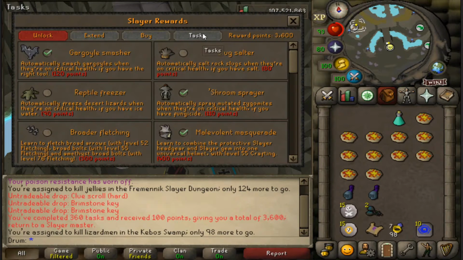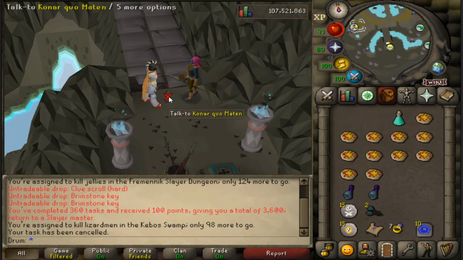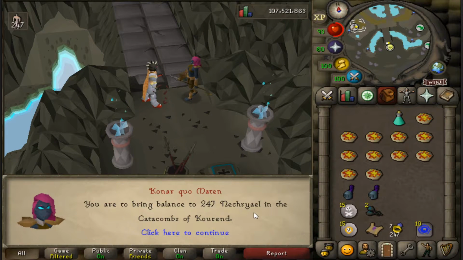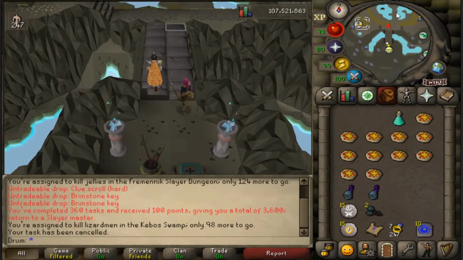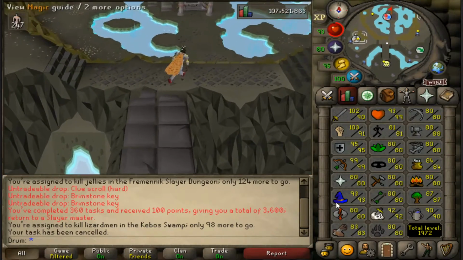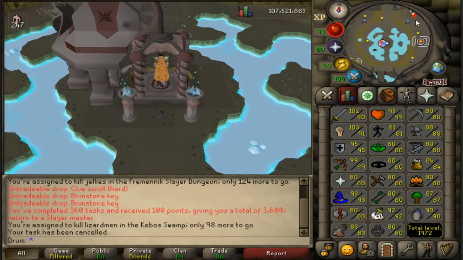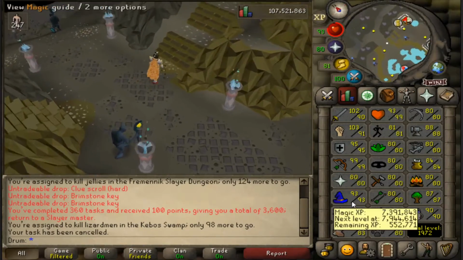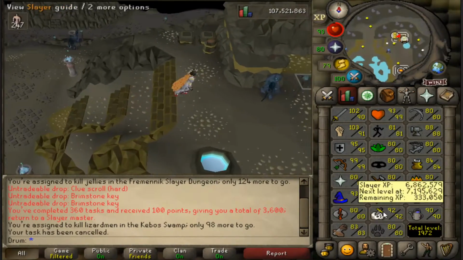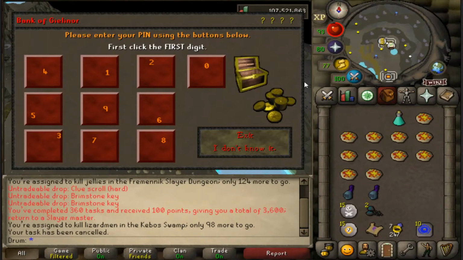So we're going to have to cancel that and try to get another task with that. So hopefully something good. 247 Necreal in the Catacombs. Absolutely, that's a good bursting task. It goes really fast, and it's not only good magic XP, because we don't have 94 yet, so it's not as much as it could be, but I'll take the task to get magic XP and fast Slayer XP, and all around Necreal is just drop a lot of good rune items, which I need for my Slayer tab.